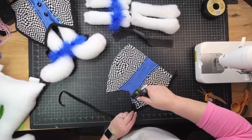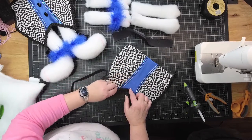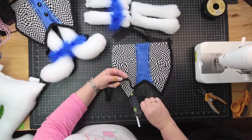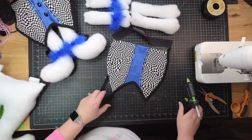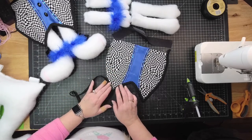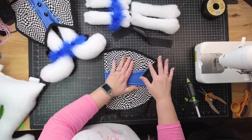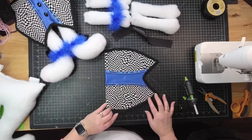So then you go all the way up here. This is a rounded area, so you should just be able to take your trim, hold it with your finger in the very center, and then just kind of round it down. Not necessarily a triangle, you're just rounding it, so it should be very easy. Again, go all the way down here. And then I just put an inch or two of glue. And then I just take it with my fingernails and then I literally make it a triangle. And then just squeeze it together. Like I said, you're going to have a little bump that sticks up right here where the fabric folds basically, but it doesn't look bad. It looks way better than if you cut it. And you can cut it, if that's the way you're doing it, then by all means, just make sure you don't have frays.